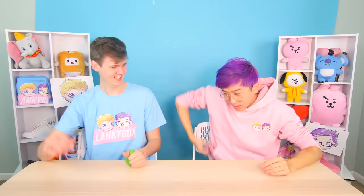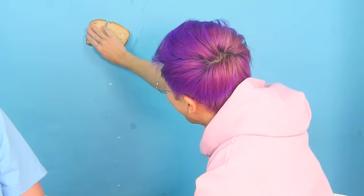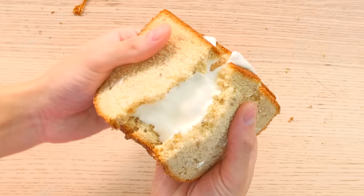This is the mayonnaise — I can tell! And you know the best part? Adam comes up to me with the camera and says it's time to make a video, I'm stressed out — I whip this out. I'm feeling less stressed but now suddenly I'm hungry. So then I whip out a sandwich. Oh yeah! Nice, nice. So now I'm not stressed and I have a nice little sandwich to eat. That is disgusting! It's mayonnaise — it's gonna taste good no matter what. Just how much do you think we paid for this toothpaste balloon stress ball hack? I would say this was five dollars.